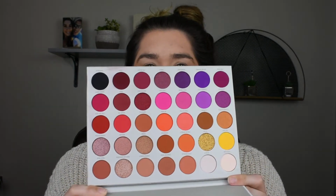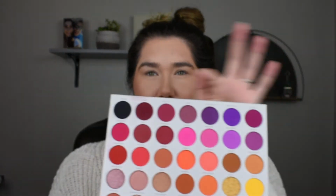Okay, so for today's video, I'm going to be doing a very simple Valentine's Day look eye using the Jaclyn Hill Volume 2 palette. I absolutely love this palette and I've more so played around with the neutrals rather than the pops of pinks and purples and reds all throughout here. So I figured today's video we can do kind of like a Valentine's Day inspired eye, just play around with makeup and see what we come up with.